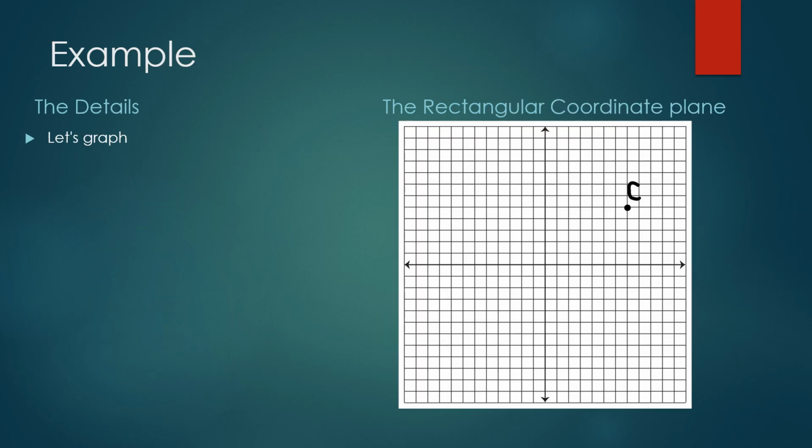So let's practice and graph. Let's suppose we want to plot the ordered pair 2, negative 3, and we'll label it A. I'll pick blue. Starting from the origin, we are going to move 2 to the right because 2 is positive, and remember the first is x. Then we're going to go down 3. 1, 2, 3. We will then plot right there. Oh dear, sorry. I haven't used this program in a while. Click right there. I just want to make a dot right there. Okay, there we go. So we'll call this A.